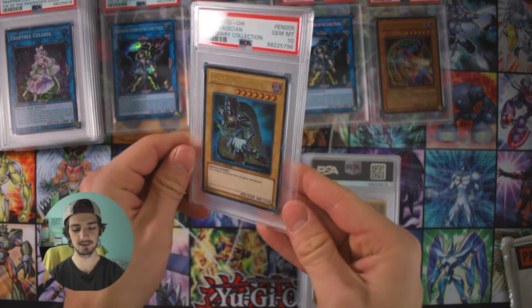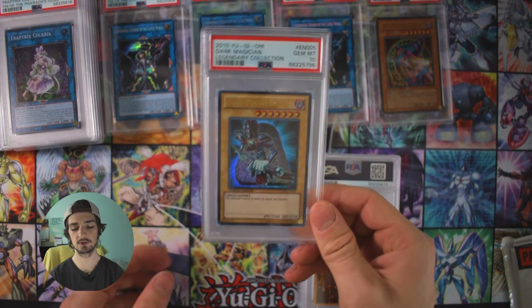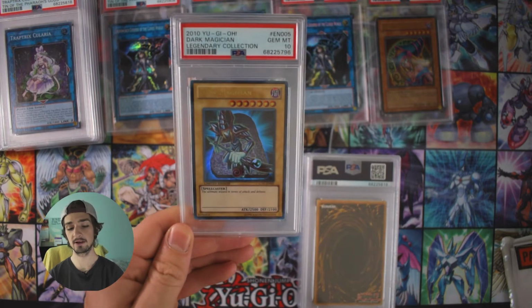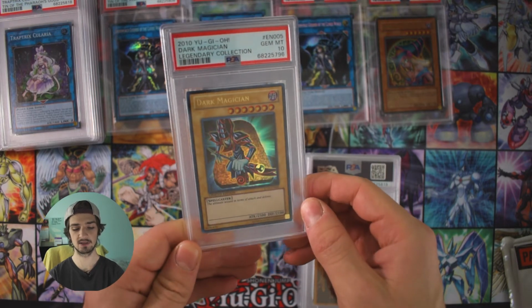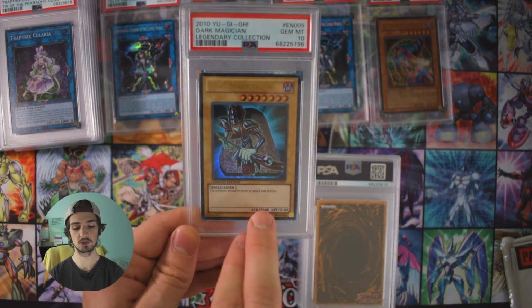We got Gem Mint 10. This is the biggest hit of the set. So this card is going for around $300. But I think this card could go up to $1,000. This is from original 2010 Legendary Collection. The binder, and this is a Dark Magician that was originally with it.